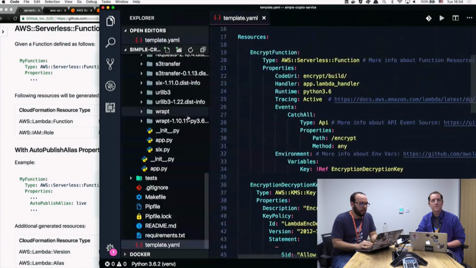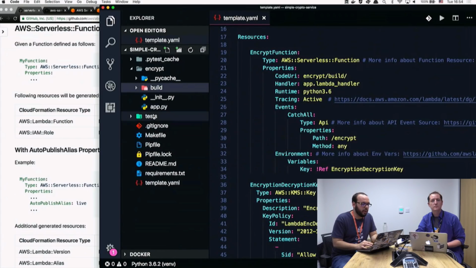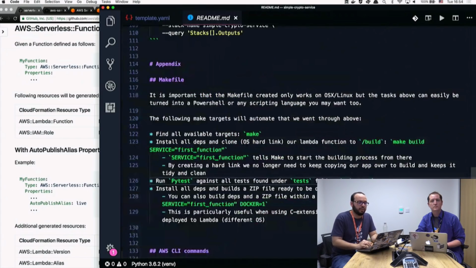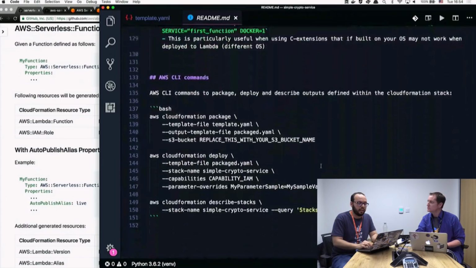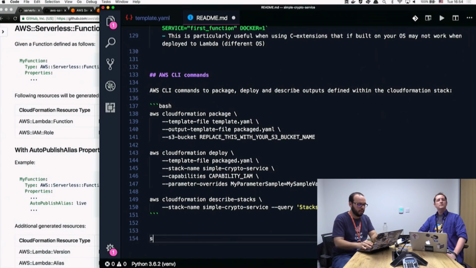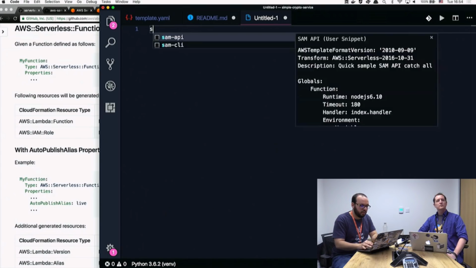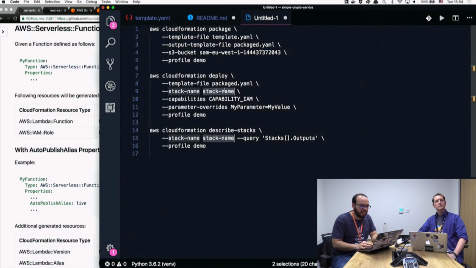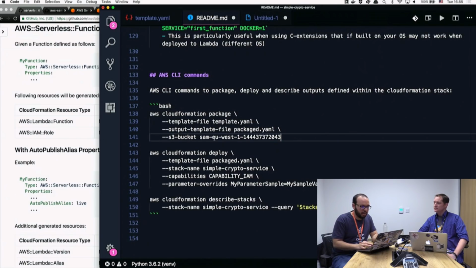Excellent. So if we go to the README file that I prepared for you, you will see everything you need for deploying. It's not only all the commands over here, the AWS CLI package, deploy, and describe, everything is already there for you. So I'm going to change this to one of my buckets. Because I never remember the name of my bucket, it's quite big, if I replace this with my bucket name.